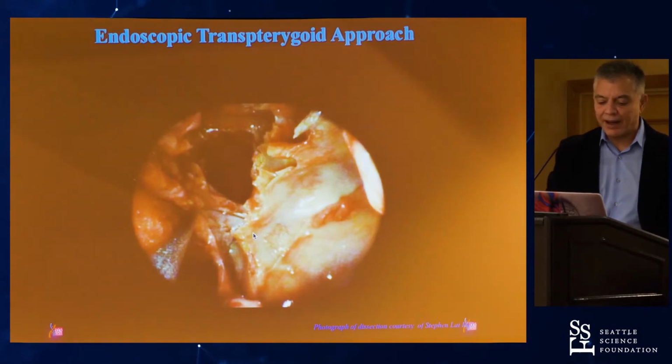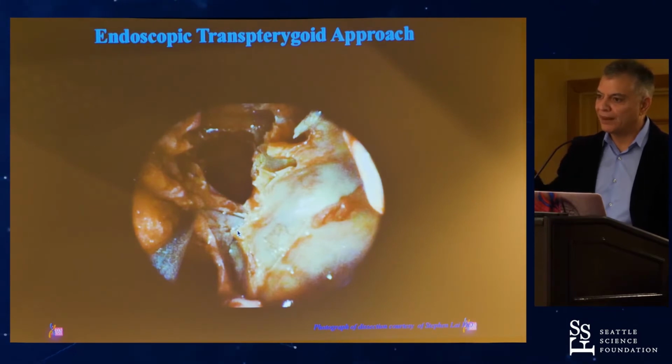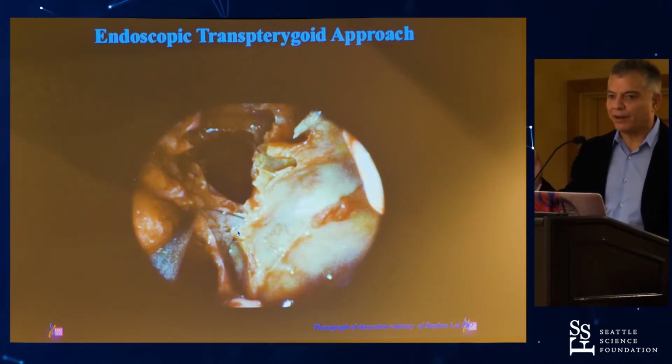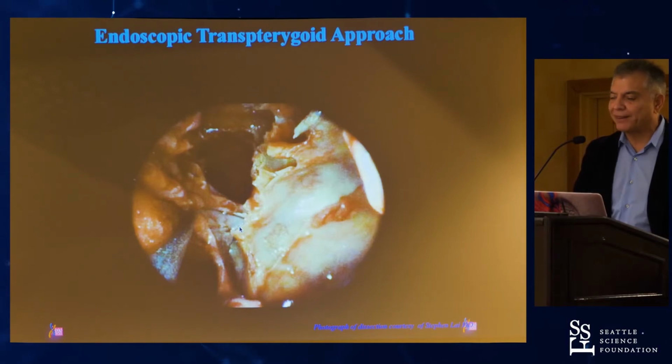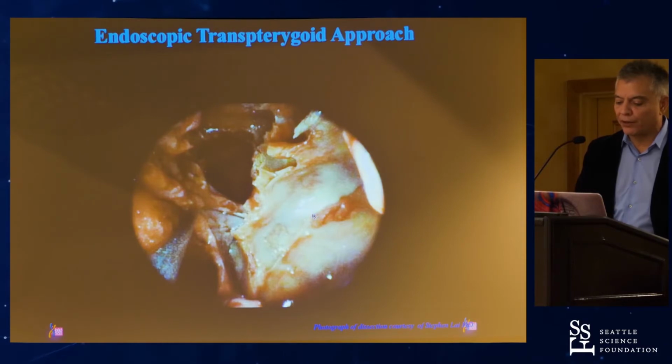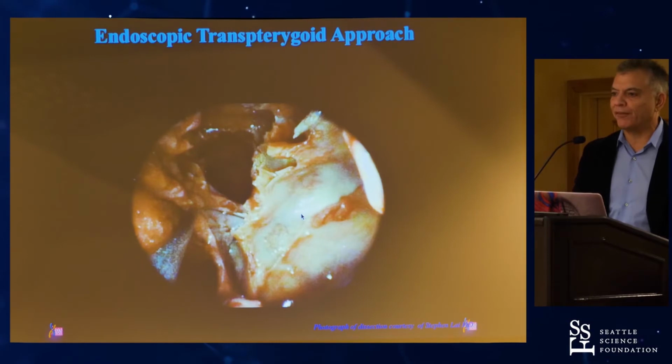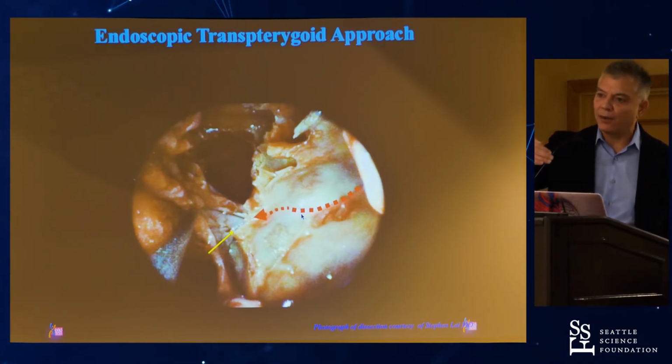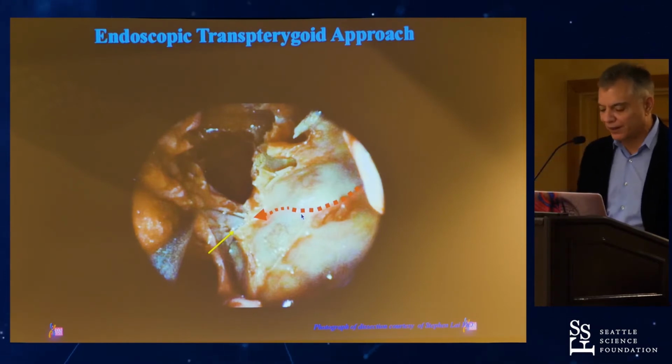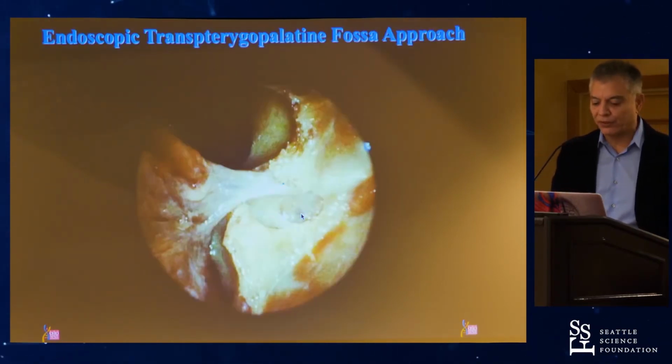Other landmarks: in all of us, you're going to have a little bit of a spur of bone that's called the crista ethmoidalis. It can be small, it can be big, but it's present in everybody. And that basically marks the anterior aspect of the sphenopalatine foramen. Now look in the wall here. Do you see this kind of canal at the posterior wall? That is present in 40%, 50% of everybody. It is formed by the internal maxillary artery as it comes in the terminal branch toward the foramen. So if you follow all those, the coordinates that I told you before, the crista and the protuberance, you will find the artery.